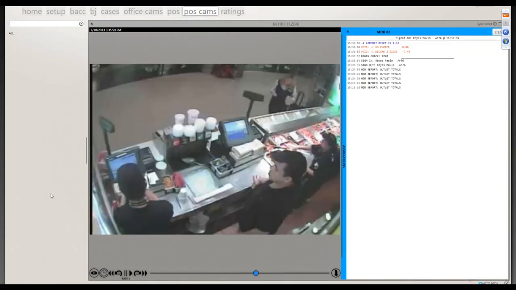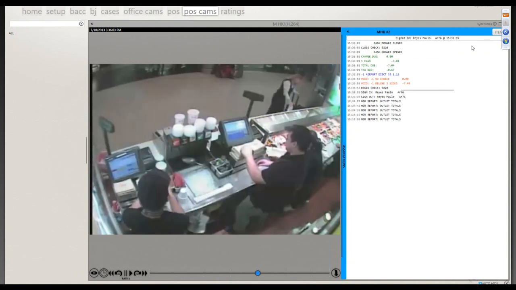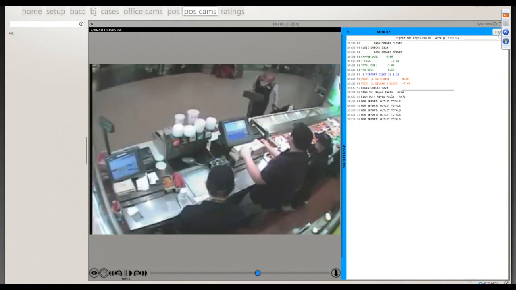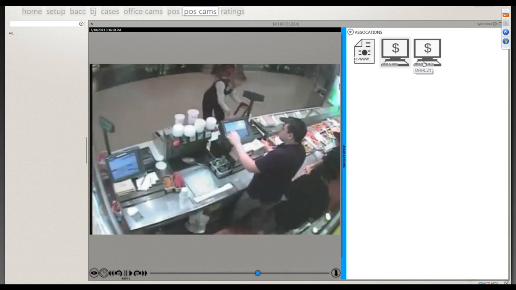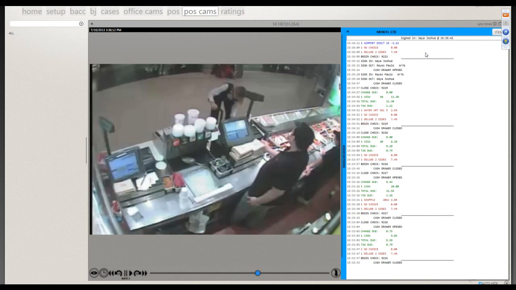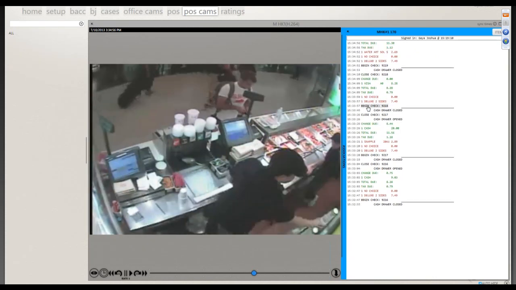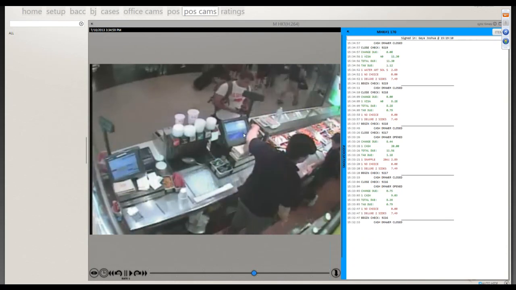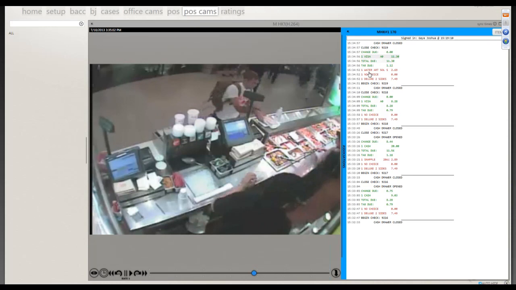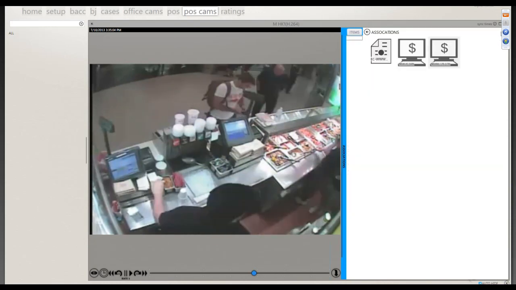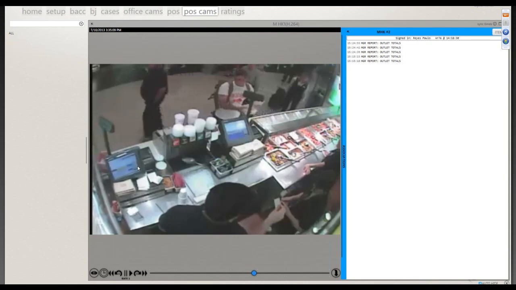Okay, in this particular shot, you can see that we have two registers on one camera. If I click up here in the right-hand corner on items, we're going to see that there are two registers associated with this one camera. So we can click on it, and we can see that terminal 170 is this register on the right-hand side. They bring up a Visa card. And 169 is going to be the one that's on the left.